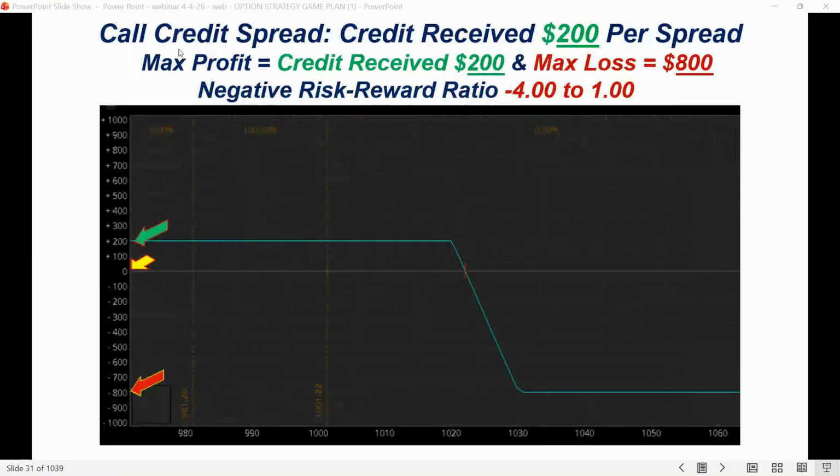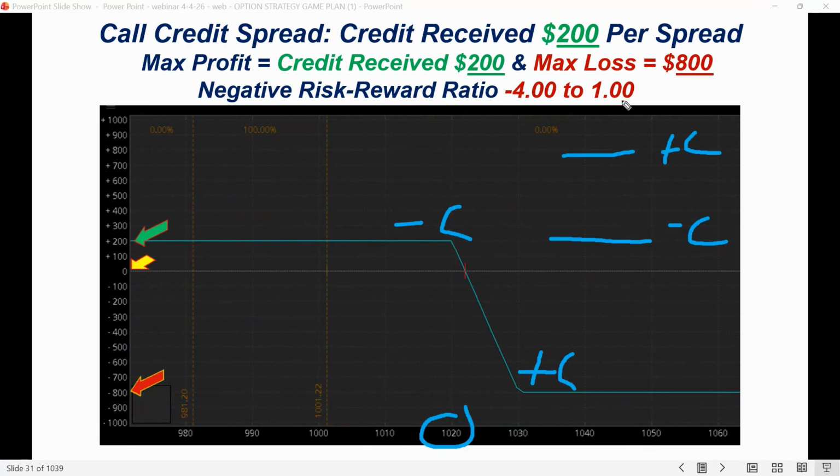So here's your credit spread. This is what we call a probability trade, because look at the difference here as far as your profit versus your risk. Here you would be selling, let's say you sell this call here, the 10.20 call short, okay? And if you sold that short, you've got unlimited risk. So if the market keeps going up, you have unlimited risk on the upside. To cap that upside risk, you buy a call out of the money above it. In this example, we're buying that 10.30 call. So you're short this 10.20 call here, and you're long that call up here to cap that upside risk.